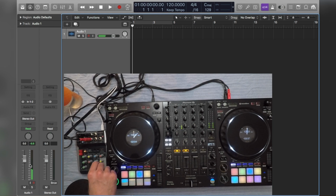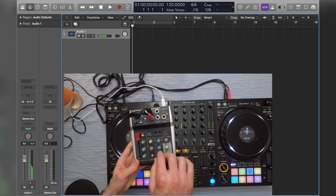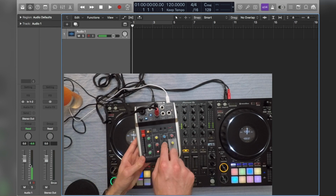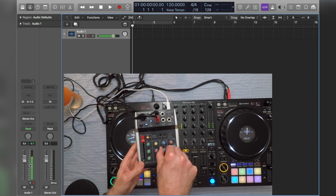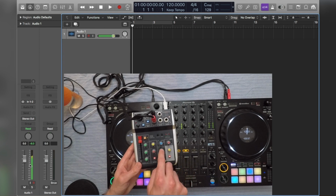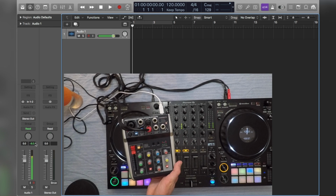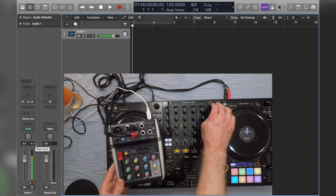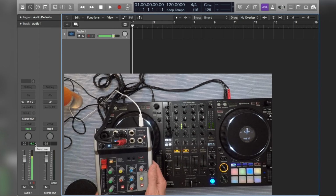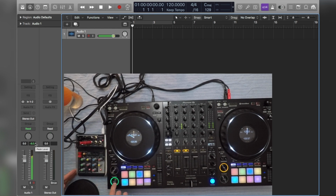So now on the mixer right here, I'll bring this onto the camera. I want to adjust this. This is the volume here. I'm turning this up, and you can see on the computer screen that now we're getting a little bit closer. I actually have this all the way up, and I have 8 decibels of headroom right here. So that should be plenty. So anyway, if I don't adjust this master or this, I'll have a great recording volume. So anyway, I'm going to stop playing here.